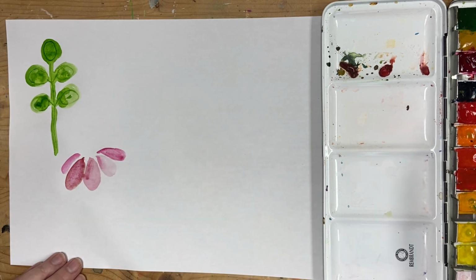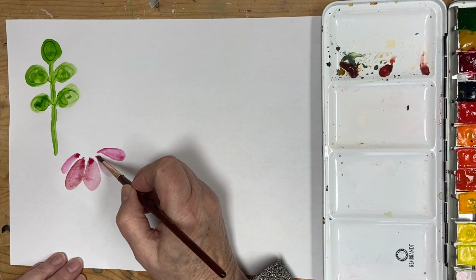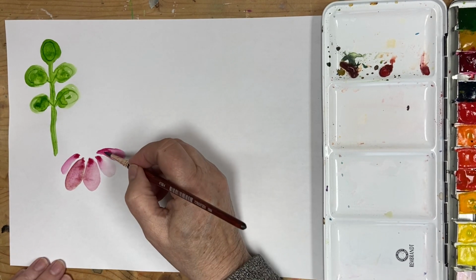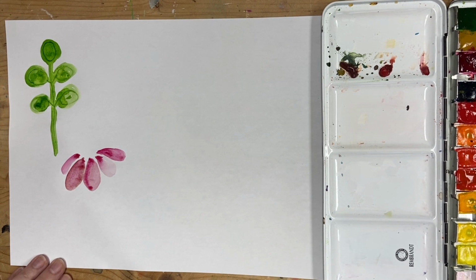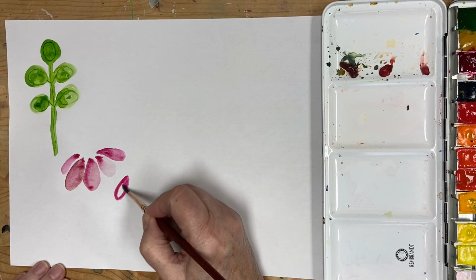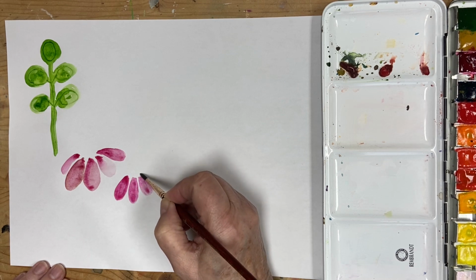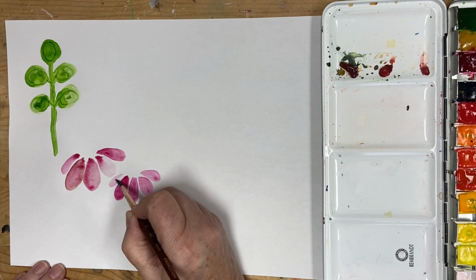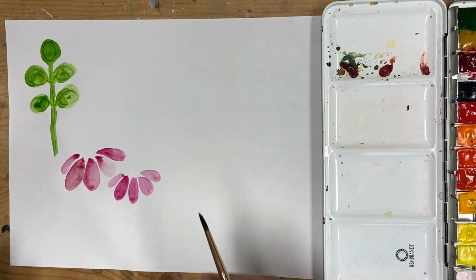Okay, now if you want to go back into your paint and just touch the top, just to give us a little bit of a darker piece to our petals. Yeah, that's brilliant. Let's do that. I think I'm going to do another one just here, so it's a tear shape, and we just work our way around, and then kind of a half tear shape really on its edge. Okay, because we're kind of looking down onto it.